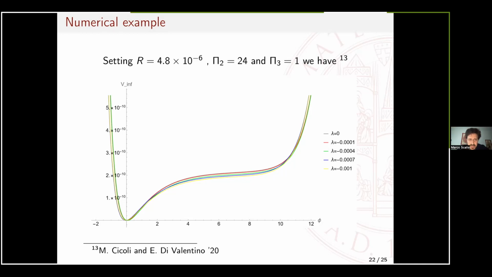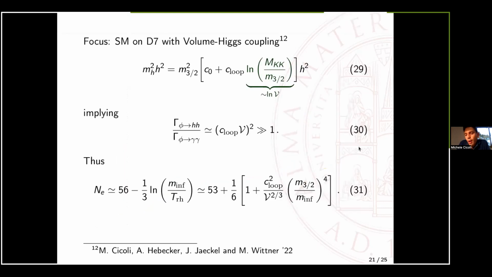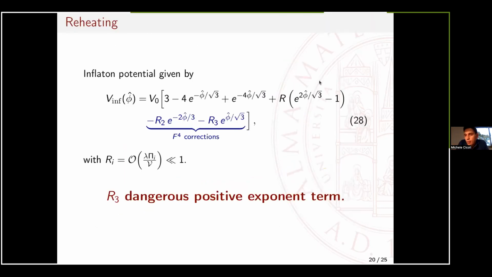Michele, sorry, just to understand, but the power loss was related to the steepening on the right, right? Yeah. Okay. And then at a certain point, when you go a lot towards the right, you shouldn't trust that potential anymore. Yeah. Because you are in a regime where the effective theory is not under control.